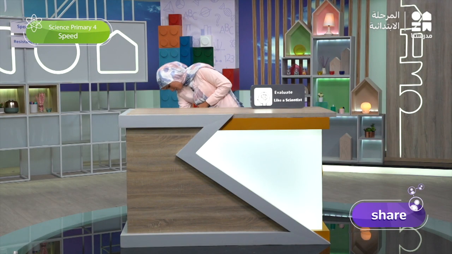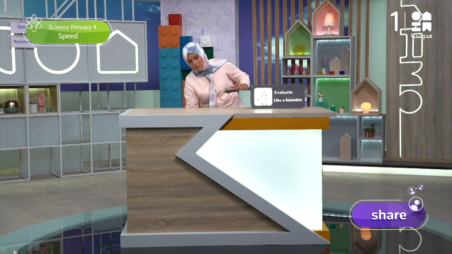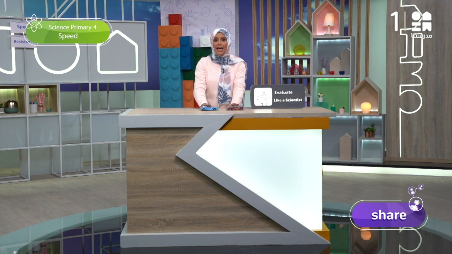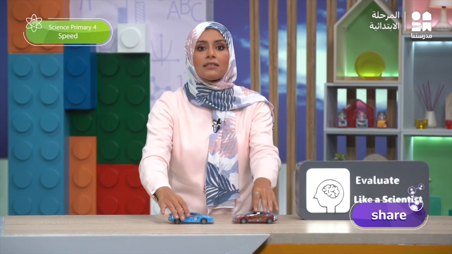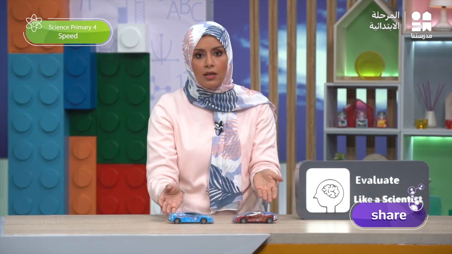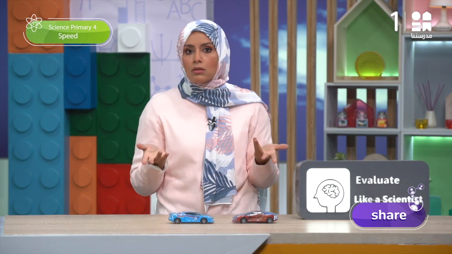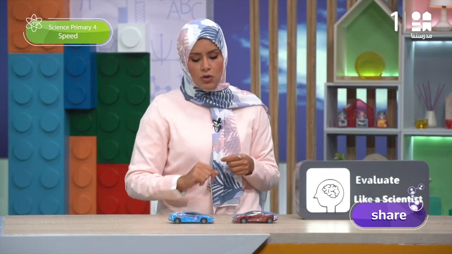Many reasons can affect the severity of a car crash, and the most important one of them is the speed. Let me show you this. If we had 2 cars that would move in opposite direction and are about to crash into one another. If they were moving slowly, would they crash into each other in the same way they would if they were moving fast? Of course not. What is the difference? Let me show you this.